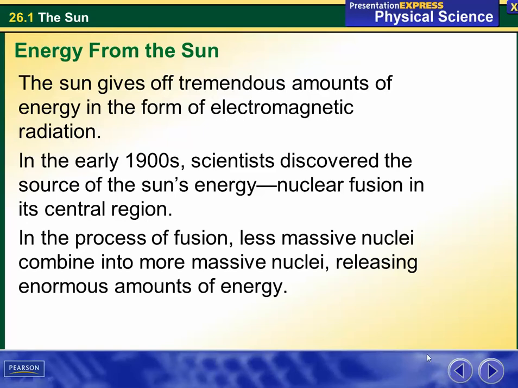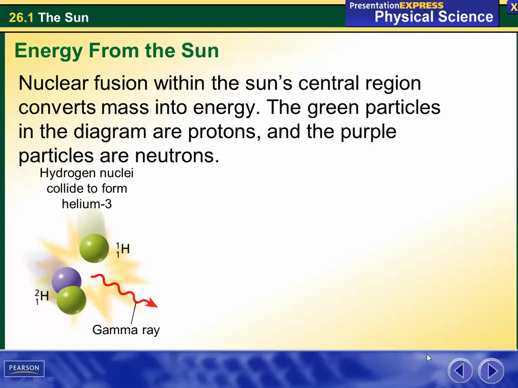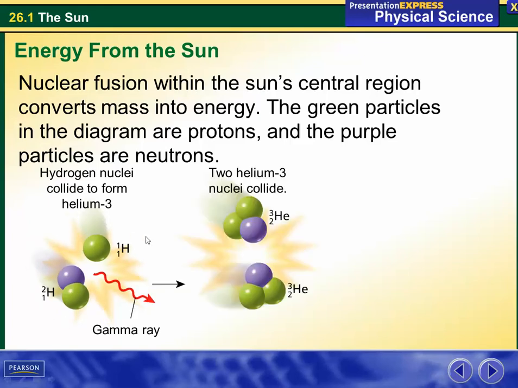I can explain why a little bit. I think it's on this next picture here. So, how nuclear fusion works. I'll give you a brief overview, because it's a very complex process. These green particles represent protons, which are positively charged particles. Purple represent neutrons. So we have hydrogen here, hydrogen here. The two hydrogens are going to combine to form helium. So they crash into one another.